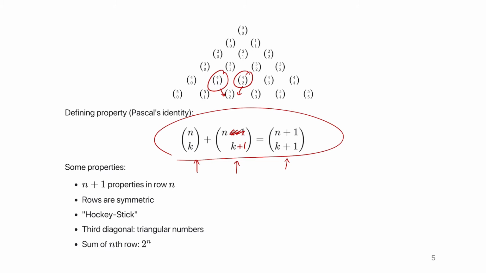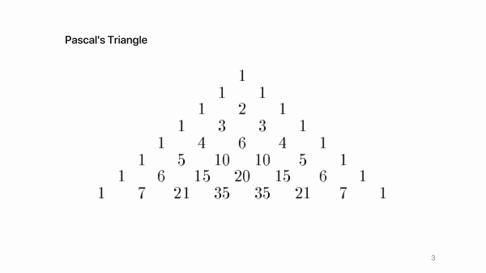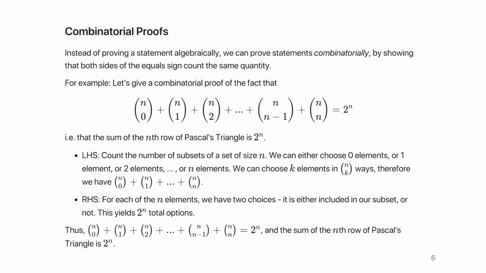Sounds good? Okay, and another property you might notice just by looking at these numbers on their own, if you add all of the elements in any one row, you get 2 to the row number. So the sum of these elements is 2 to the 0, here 2 to the 1, 2 to the 2, 2 to the 3, so on and so forth. Okay? Not just a coincidence. And so that's sort of the first combinatorial proof that we'll look at.